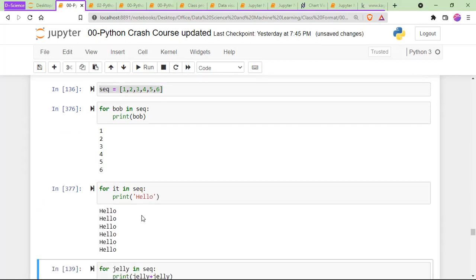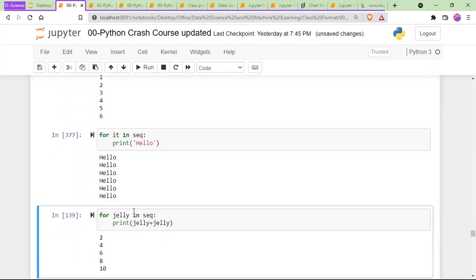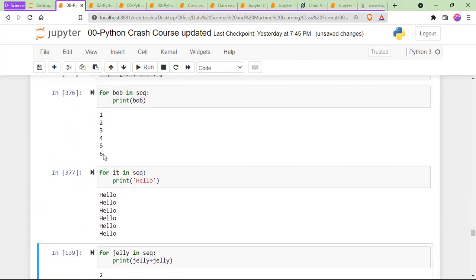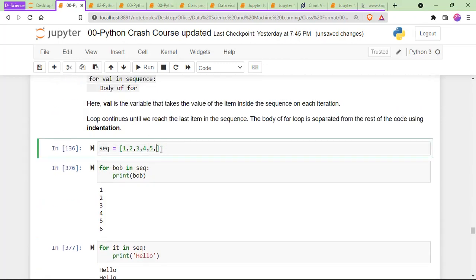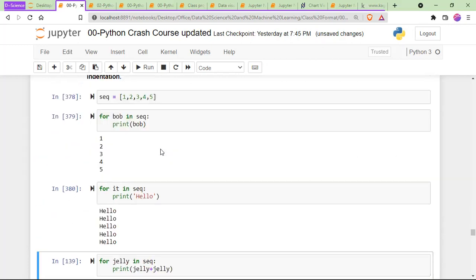Either way you do it is fine. So how many times is it going to print? It's going to print it 6 times, 1, 2, 3, 4, 5, 6, based on the number of things that are here. If I reduce this to 5 and I run it, it's going to give us 5 times.